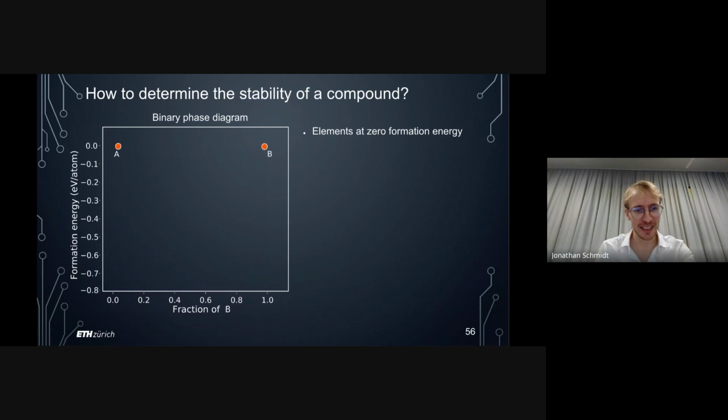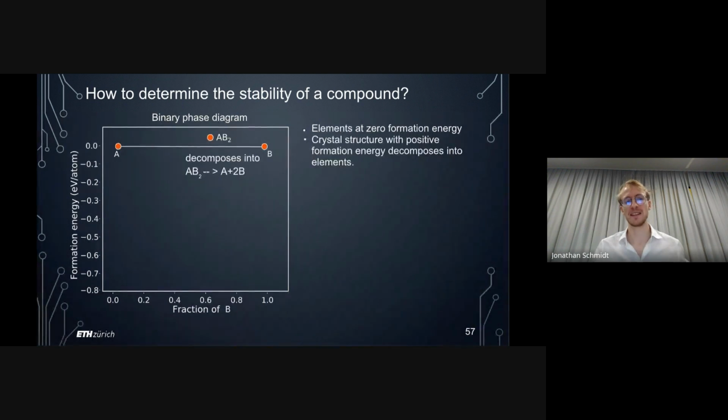Now, what does that actually mean? Because I just introduced this concept. We have something called the formation energy. We will look at our elements. They will have some stable phase, and then we can say they have zero formation energy by definition. And when we make some binary phase where we mix two elements together, then most of these phases will lie somewhere above our elements. We can draw a line between them, and then the phase will decompose, and we will gain some energy through this decomposition.